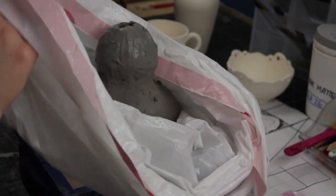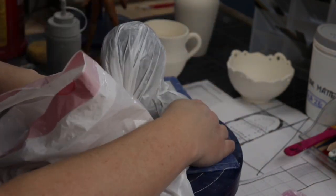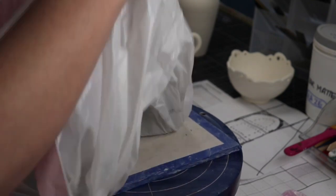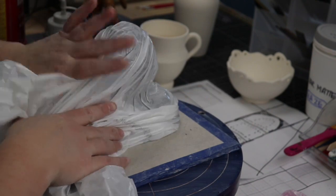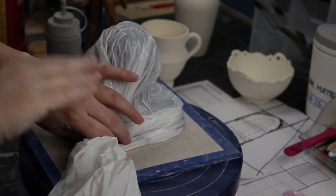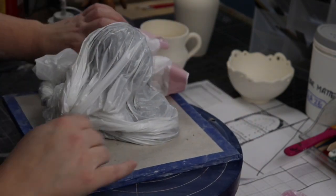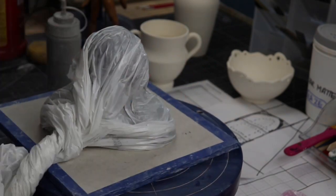Make it all go one direction so the opening is near the bottom. We want it near the bottom because gravity is a thing — if you wrap it toward the top, gravity is going to want to open it. Wrap it nice and tight with no air in there, so it's all rain-forested. Your piece is nice and wet, then spin the bottom, and now your piece is going to live in this sack forever.